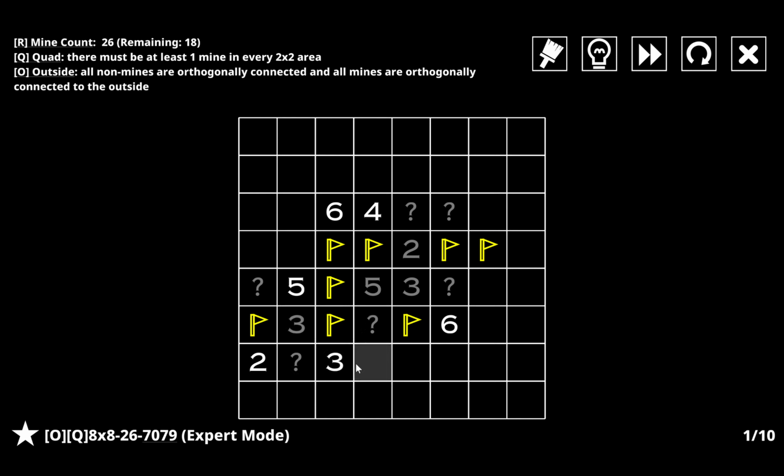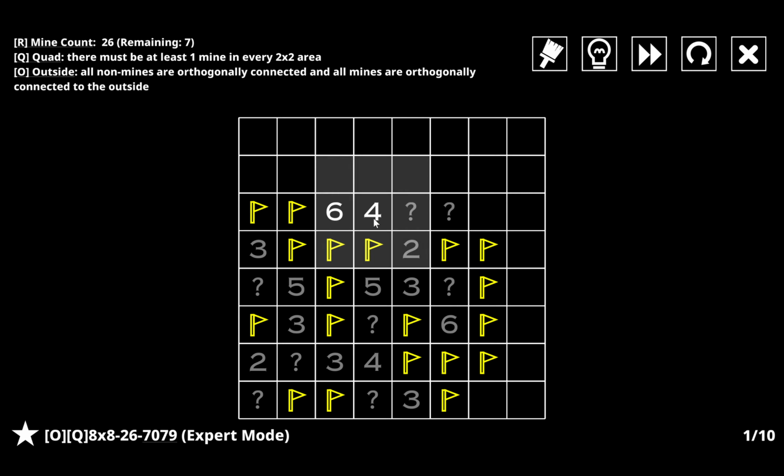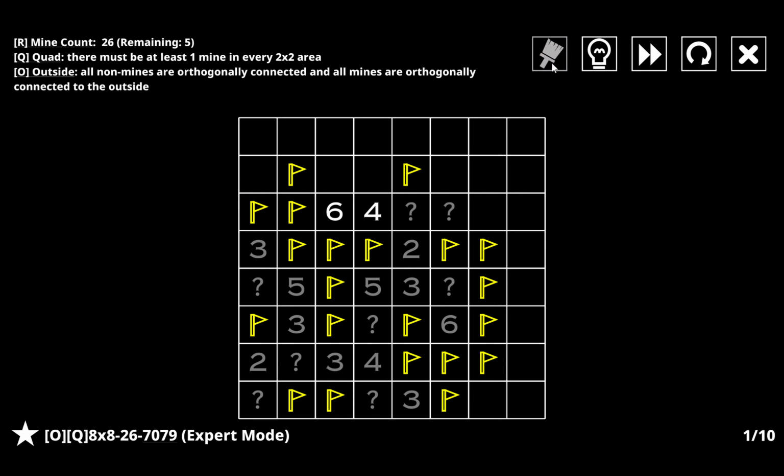So far it looks like pretty much, other than the occasional diagonal, which is a lot of what outside does to this variant, it lets you just get a lot of quad stuff solved way faster due to diagonals allowing you to reduce your options some. Like I need to have a mine here, for instance, and then a mine here just because otherwise I'd have a diagonal, which for outside breaks.